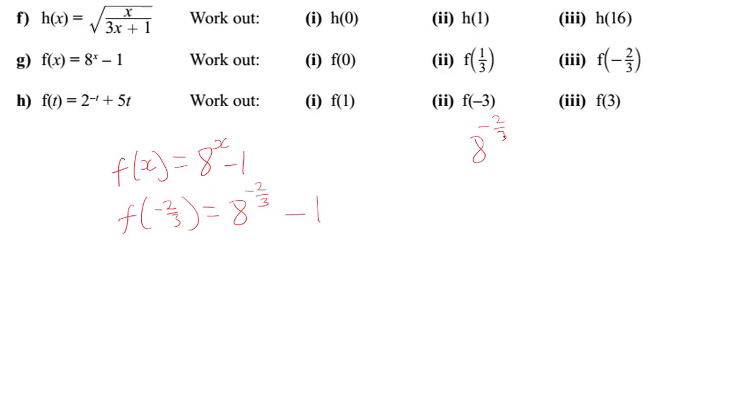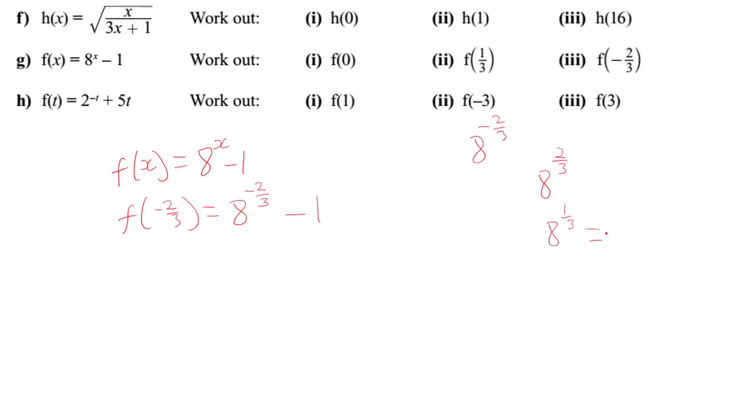And what this means is that you, first of all, ignore the negative, and then you just handle the powers first. I'm going to have 8 to the power of 2 thirds. Now the bottom number means you're getting the root of this number here. So I will need to be getting the cube root of 8, and that's how I write it.